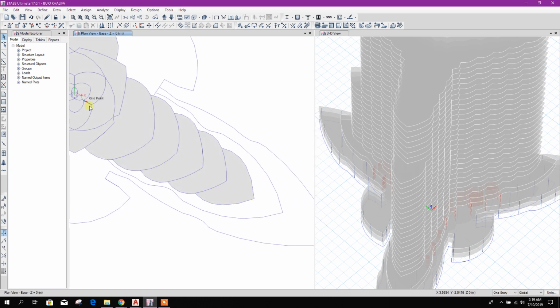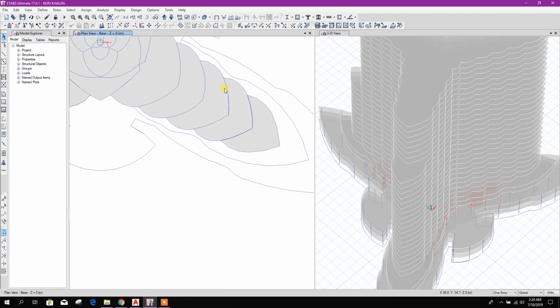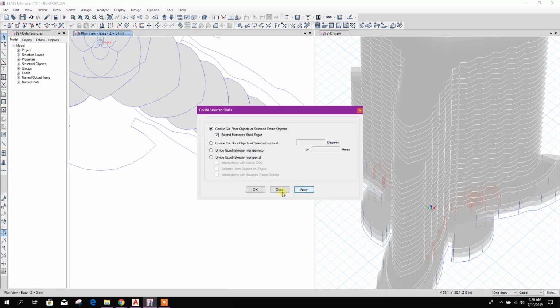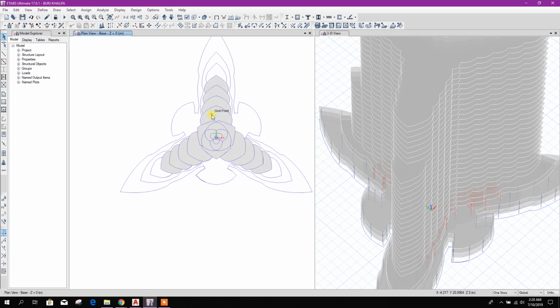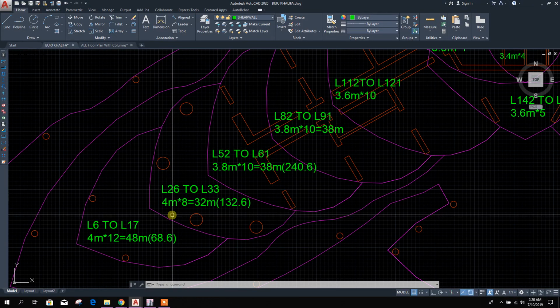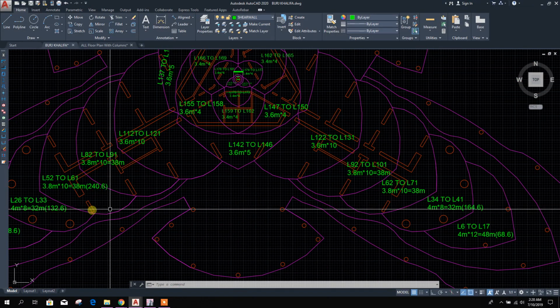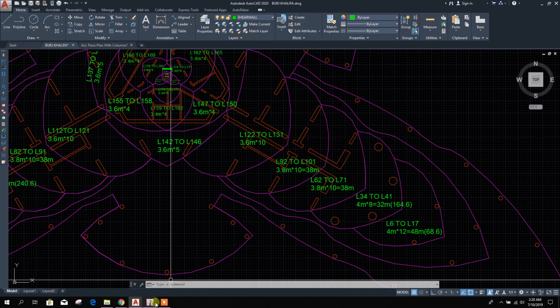Now this portion we will cut. Delete. Now this portion we will replicate here. So 26 to 33, 34 to 41.